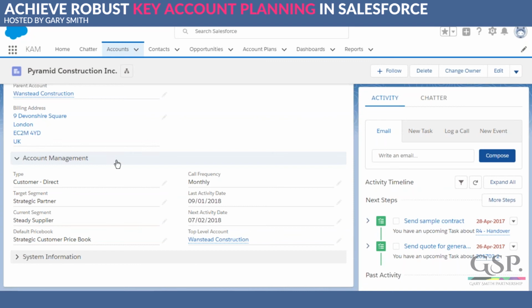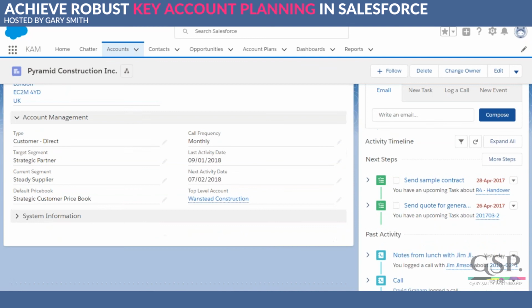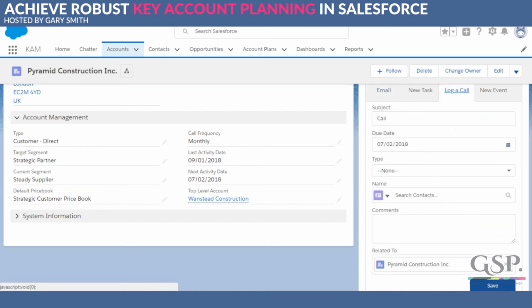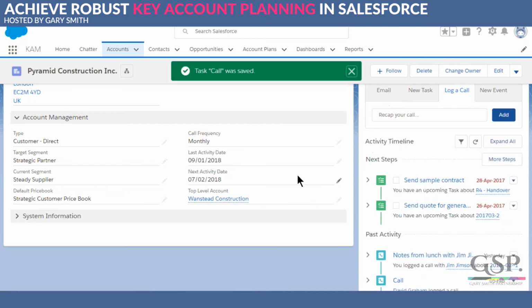Actually, let me just talk about those other accounts very quickly before we go and look at an account plan. This function here is a way of saying that this could apply to strategic accounts and any other account, but it's often used for, shall I say, lower level accounts, if that's the right term. And we're defining here the frequency with which we should make an outbound call to this account. We've recorded automatically the last activity date. And if I just go in and log a call to this customer, I'll just say it was a phone call, I'll put in any details for now.